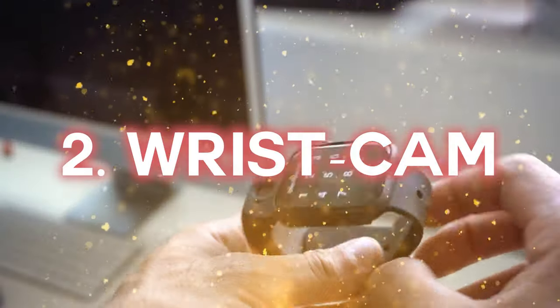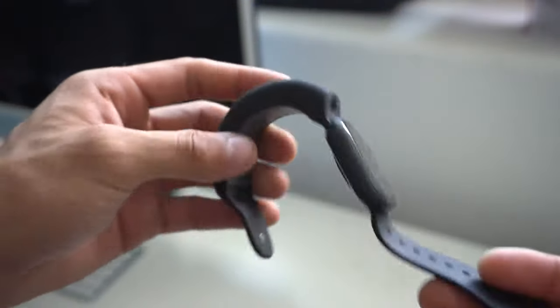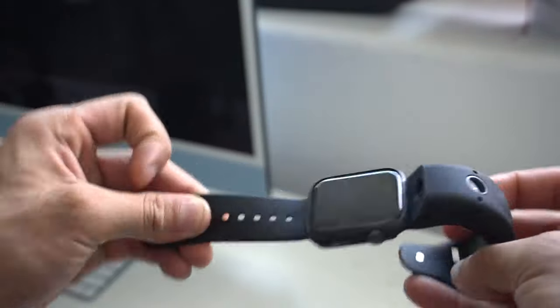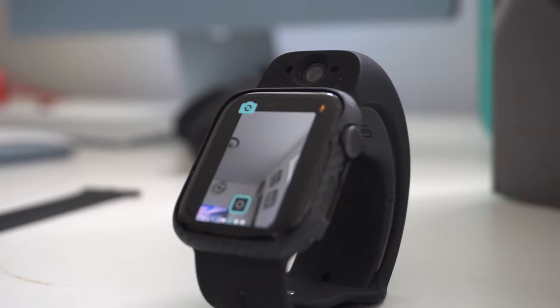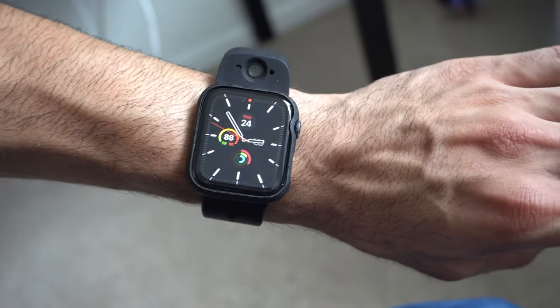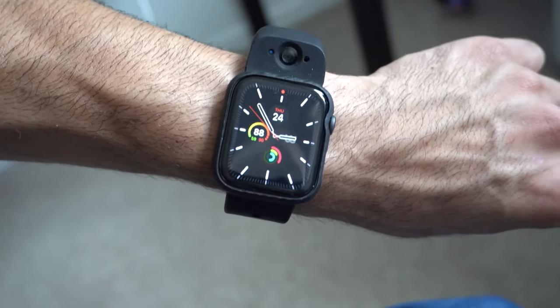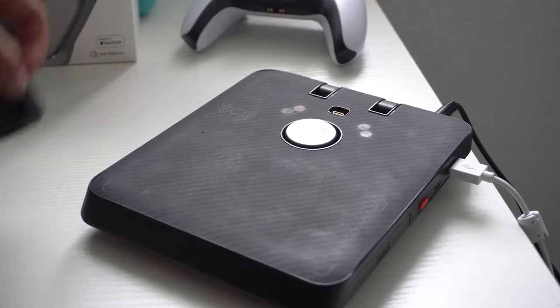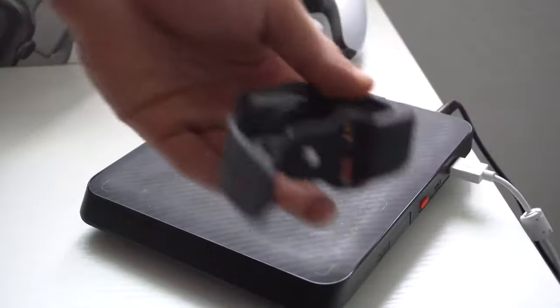Number 2: Wrist Cam. We've all had moments when we wish we could leave our phones at home and not miss a beat. You can do so now thanks to the Wrist Camera. It's an Apple MFI certified smart camera system with two cameras, one for selfies and one for photographing the outside world. Your Apple Watch can now record HD videos and take high-resolution photos. When the watch is plugged in, it will automatically transfer the photos and videos you have taken to your iPhone's photo gallery and then delete them from the watch to free up storage space. Wi-Fi and IPX68 waterproof functionality are featured in the Wrist Cam.